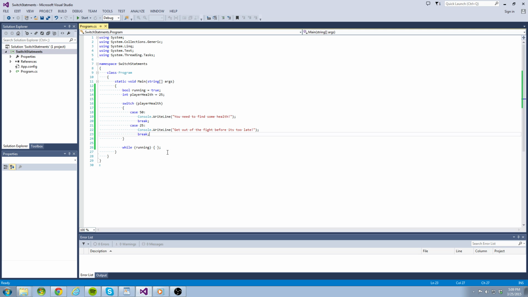You can also have multiple cases per break statement. This means we can test multiple values and run a single action based on those values. Let's demonstrate by checking every value of the player's health from 5 to 1. Now we can run an action that tells the player they are pretty much going to die. Now let's change the player's health to a value from 1 to 5 and run the program to test the case.